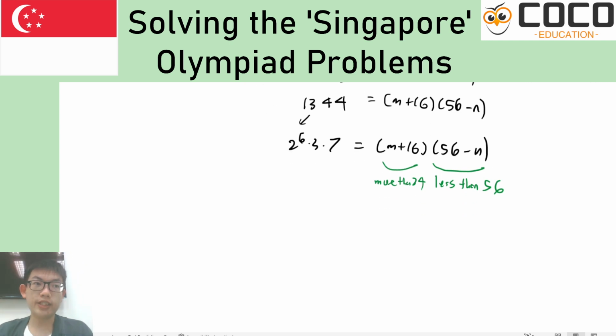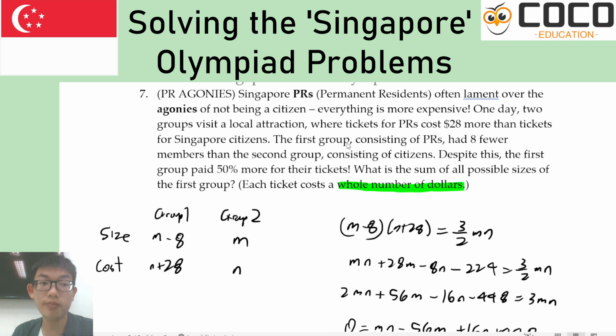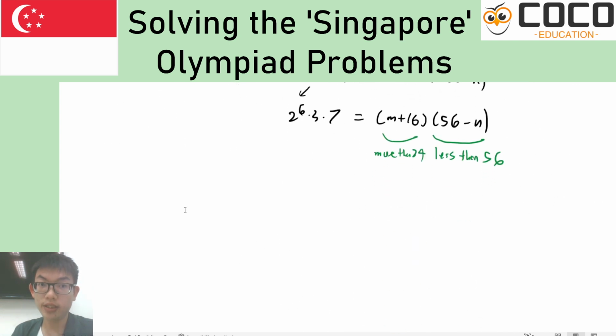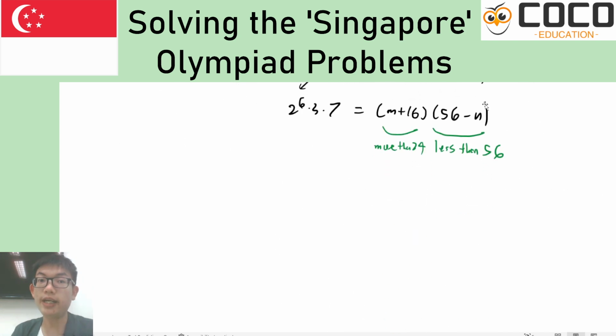There are a lot of factors in here. There are 7 times 2 times 2. There are 28 factors in here, and I don't really feel like adding them up. It's going to be quite big. For example, it is possible that n is 1. So n is 55, so 56 minus n is 1, and m is huge. And so those are a lot of big values. So what I'm going to do is that I'm just going to sum all the factors first.